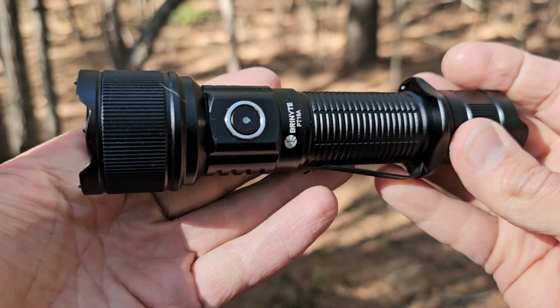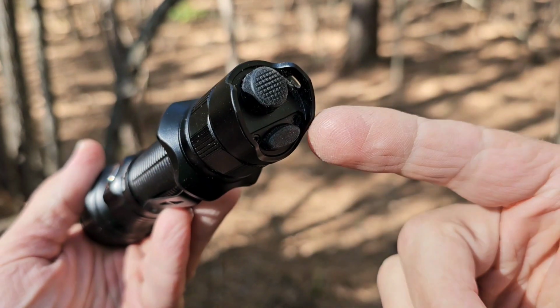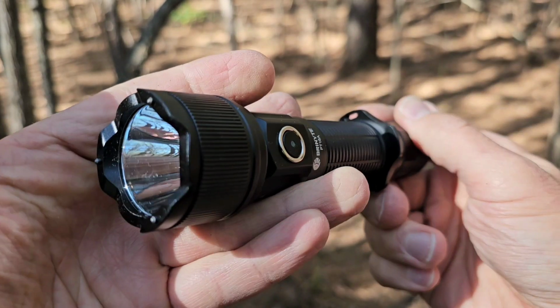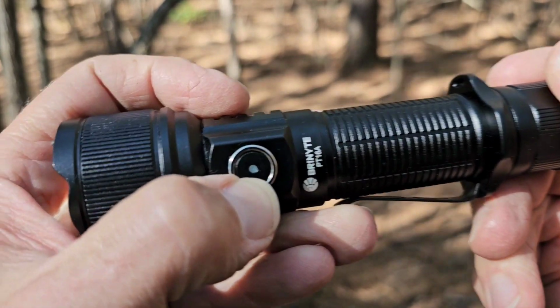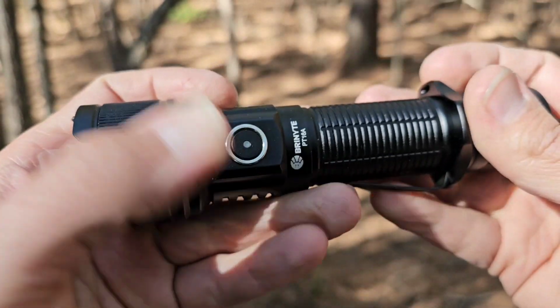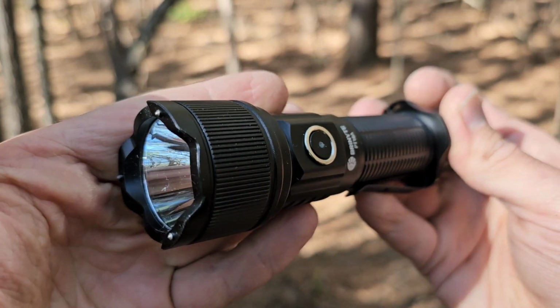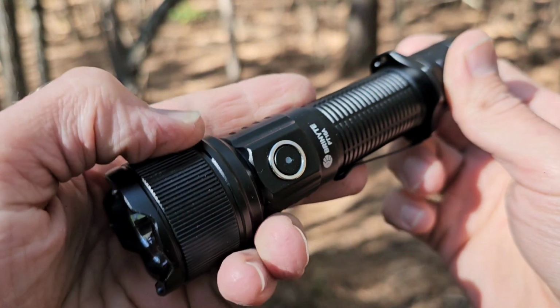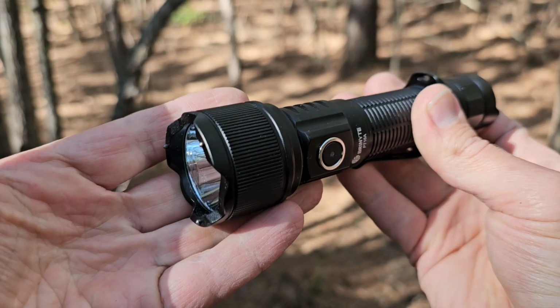SFT70 in it. It still has the same two buttons on the tail, one button on the side indicating battery level. I don't know if you can see it right now, but it's green, letting us know that we have a nice full battery, and that just stays on all the time unless you do like 7 clicks, and you can turn that off at any time you want to.